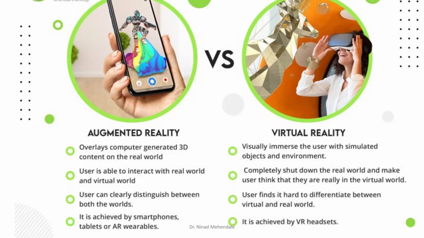Secondly, there is a clear distinction between both worlds. Still now we do not see any augmented reality so good that you cannot tell whether it's a real object or not. But people are working towards it. Virtual reality also does not have realistic graphics, so you can still differentiate between real and virtual world. Now, augmented reality is achievable with your smartphones, and that's why it is the easiest technology. One can go for buying just a tablet or AR wearables. For the VR world, Google Cardboard is one solution, but it is typically achieved through VR headsets.